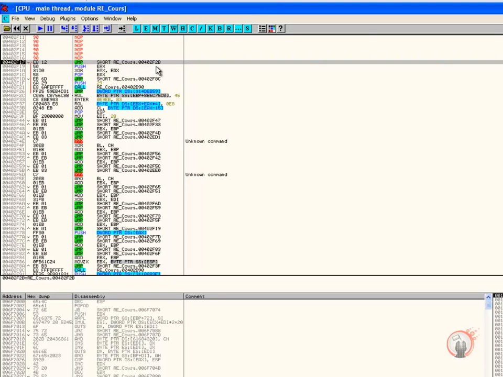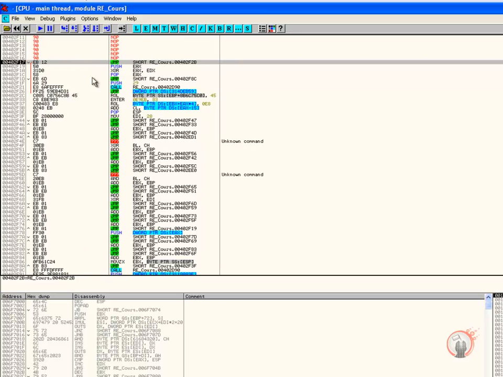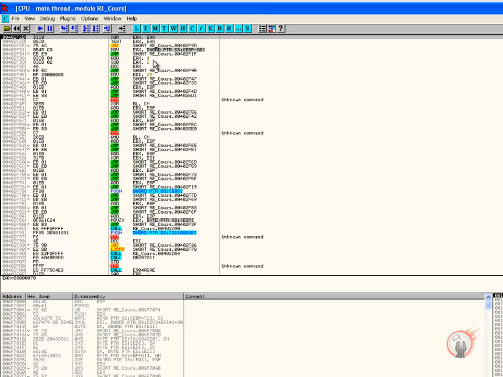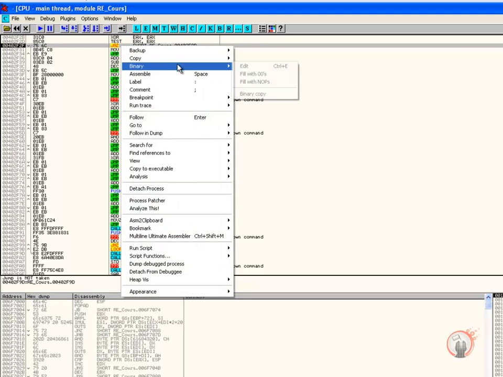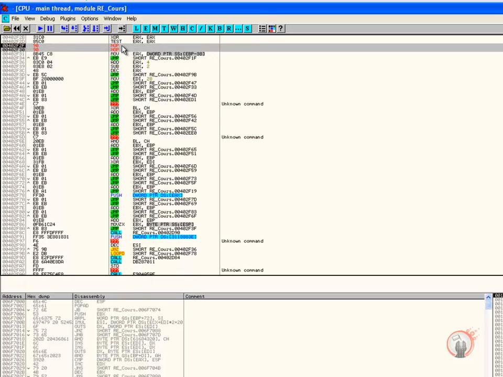Then it jumps down to the 42F2B. So we should arrive here, but you see that there are junk bytes here that confuse the disassembler. We're gonna fix this later. Then it XORs EAX with EAX, so it zeroes out EAX, and then it checks if EAX is 0 or not, and then it would jump if EAX is not. But of course this is a fake logical check, not a NOP obfuscation type. So we can just NOP this, since we know that this jump is never going to be taken.